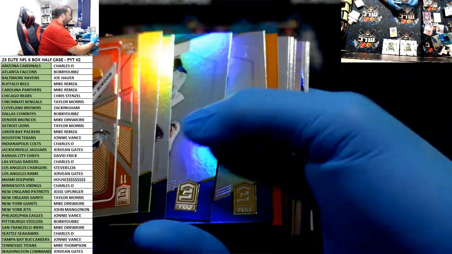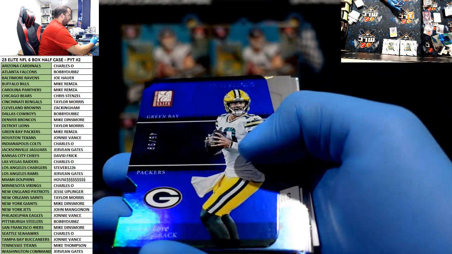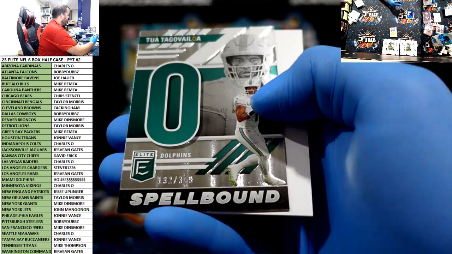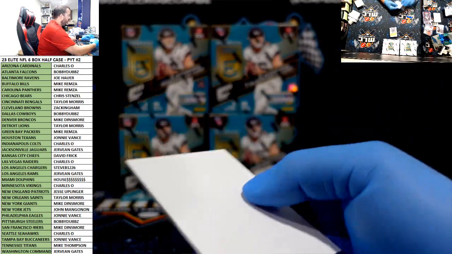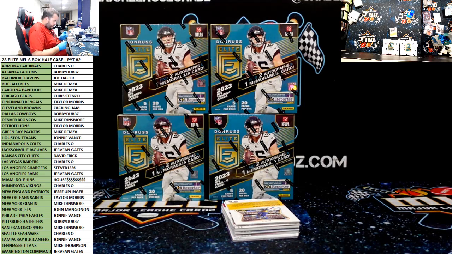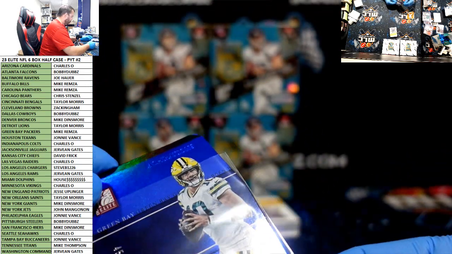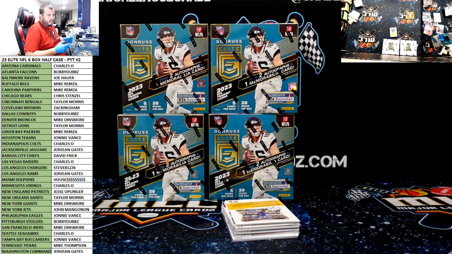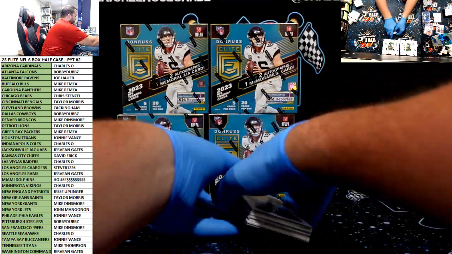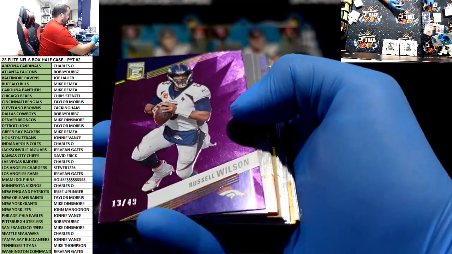Jaylen Hyatt, rookie deck. Sauce, $3.99. Jordan Love to 99 on the die cut for the Green Bay Packers. Spellbound to 349, Tua, the O. Jedi elitist. Wilson to 49.